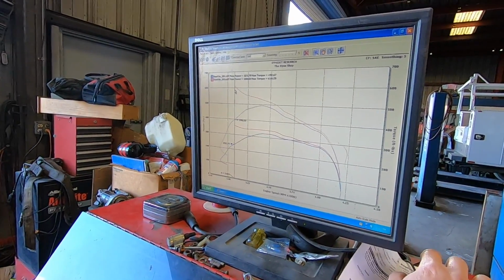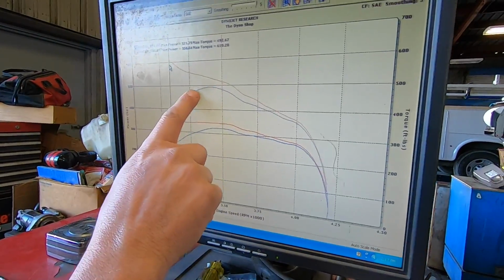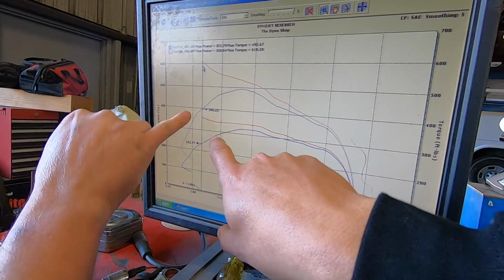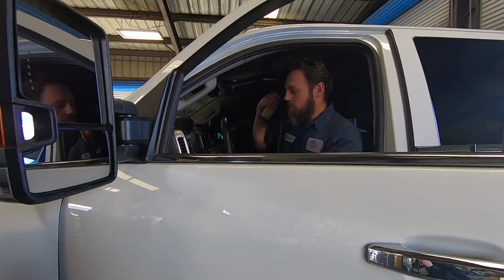Yeah, so it's looking like the max scooted over. I mean, this is the old run right here. So that was the old peak when it shifted from 3rd to 4th. Okay, and this run is with you keeping it in 4th. Just 4th only, yes. Okay, so you got in 3 right now. Yeah. Okay.